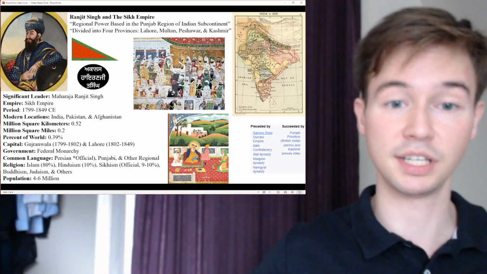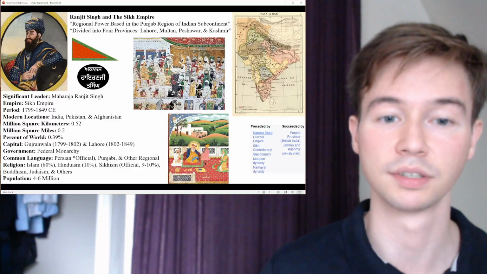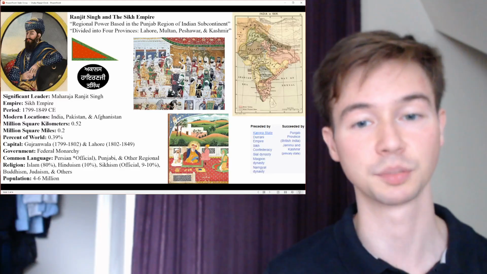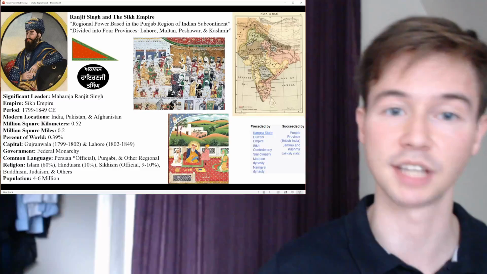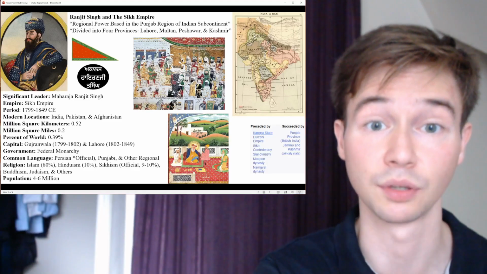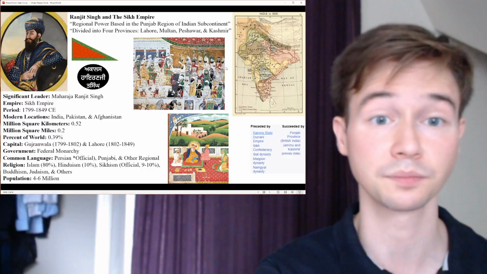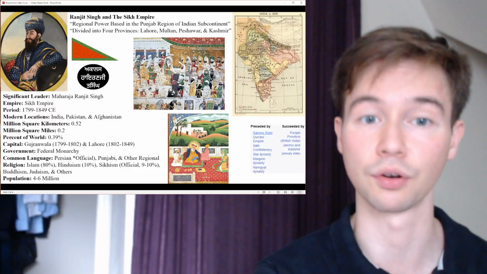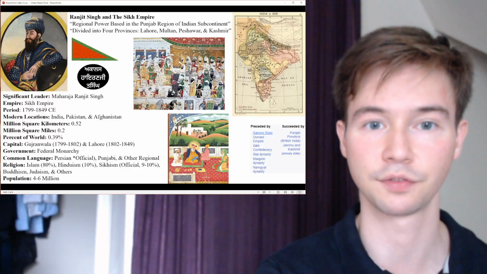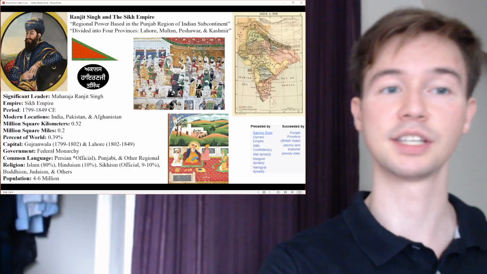The state was preceded by the Kangra state, the Durrani Empire, the Sikh Confederacy, the Sile dynasty, the Magpon dynasty, the Namgyal dynasty. It was succeeded by the Punjab province, British India, Jammu Kashmir as a princely state. Here we have a map of India in 1805, and the Sikh Empire would be right here. So close to Nepal, for example, we can see the large Islamic influence by being close to that region as well. And perhaps they were the last state to remain from the European threats because their region is further from the coast and perhaps further north. So that is Ranjit Singh and the Sikh Empire.